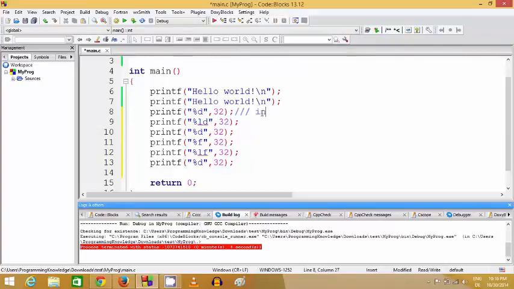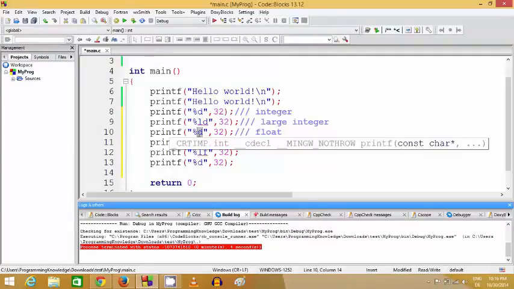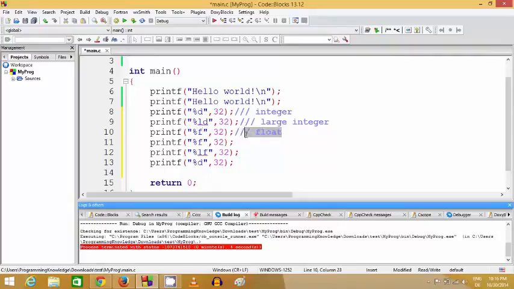So this is integer, and this is large integer, and once again this is a double value or float value, float, and float stands for F, right? And this will be large float.